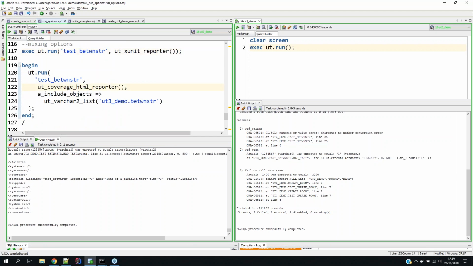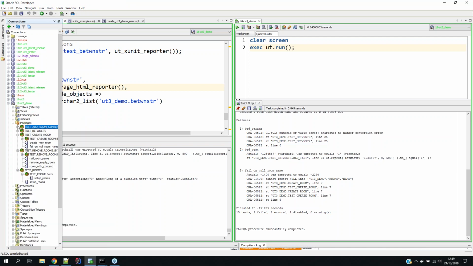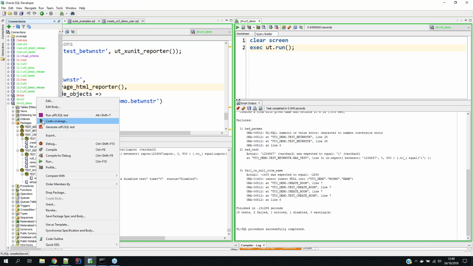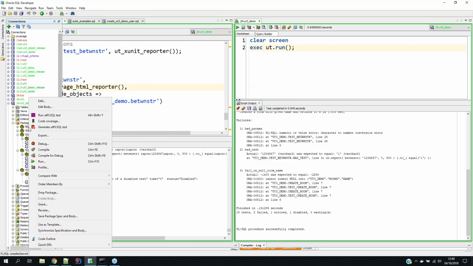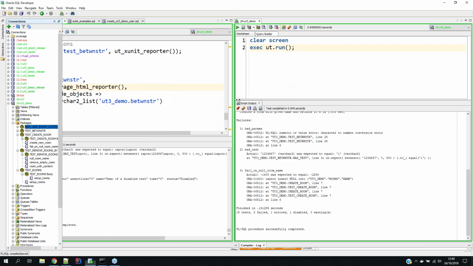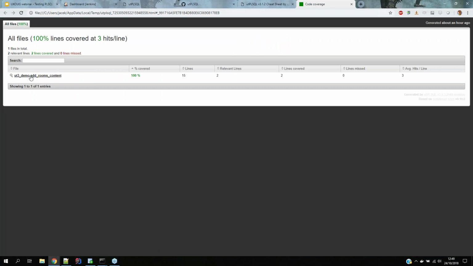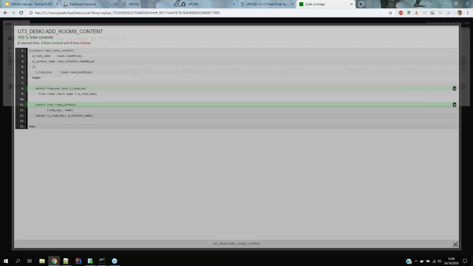And we have also code coverage. And I actually will try to demo it here. So let's say I'd like to know how much of my code is covered with my tests. I'll run it from the utPLSQL SQL Developer plugin extension. So I can just run the test by right-clicking on a test package here. And when I run it, it will show me what is the coverage. It shows me that the coverage is 100%, which means all of the lines, and there are just 2 lines here, have been covered by the tests.